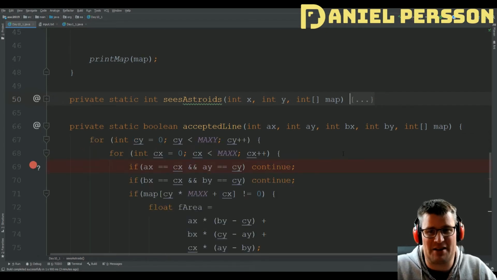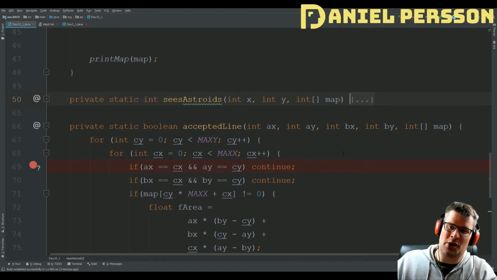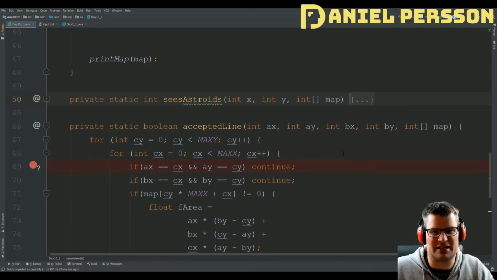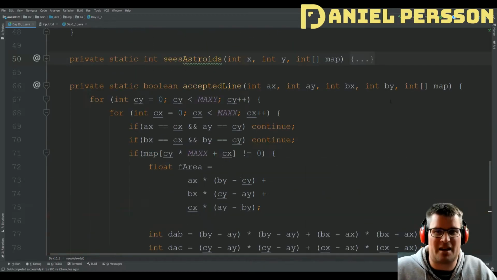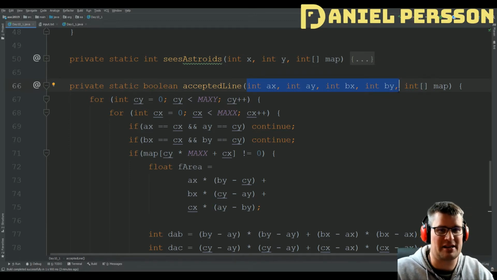Now we have a little bit of a problem here, because how do you figure out if one point is on a line between 2 points? There were so many different solutions to this, and some of them were good, some of them not so good. First off, we have the line here, so we go from AX, AY to BX, BY, and we have our little map.